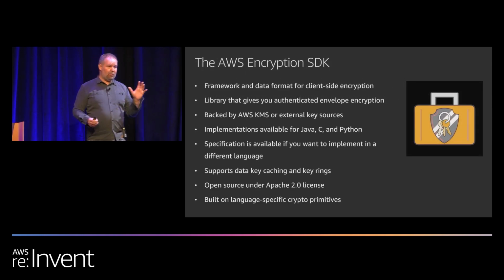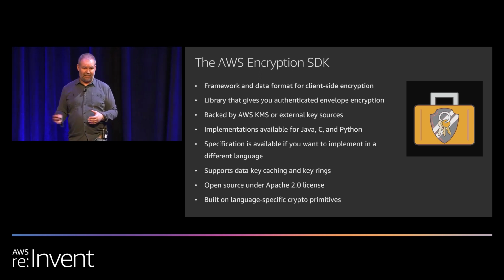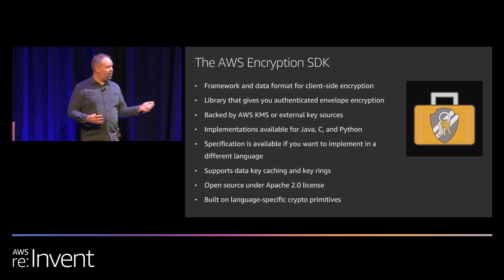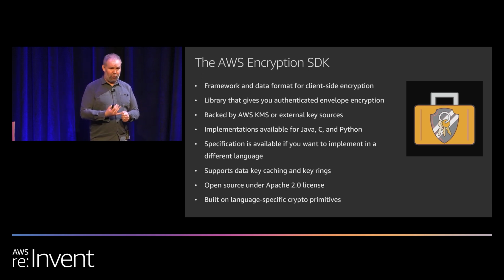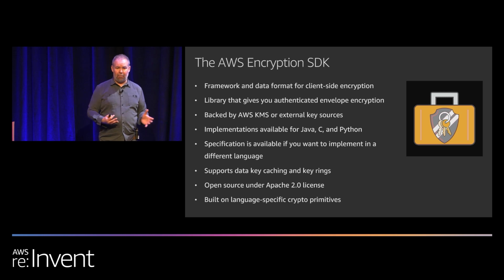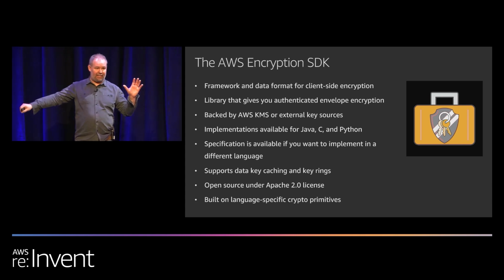So this is software tools built by the AWS cryptography team. So the team writing the code for these HSMs and these services writes a really nice SDK that you can integrate into your own applications. There was two things I was always taught: don't write your own crypto system and don't write your own authentication system. This gives you the full power of AWS Crypto sitting in your office writing code with you. They've got an SDK that they update. It's on GitHub, so you can review all this code yourself. But it makes it really easy for, let's say we've got a simple application that writes data to a database.